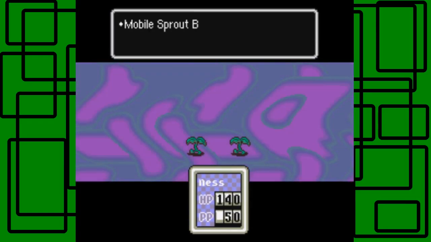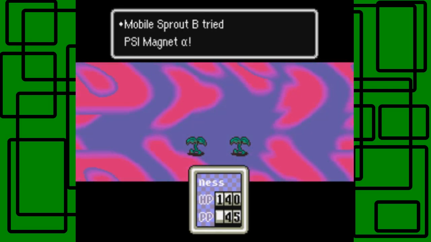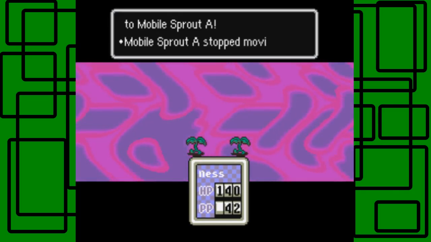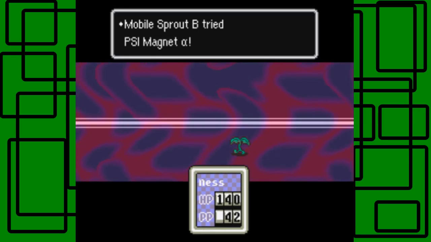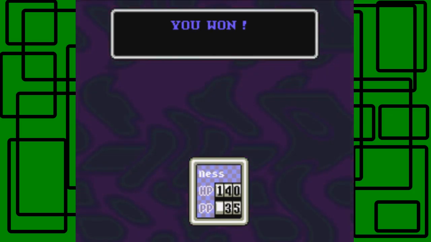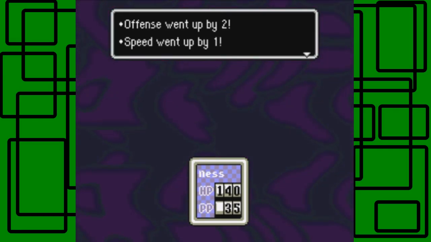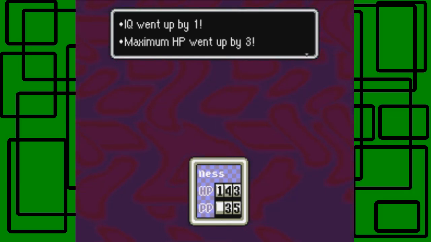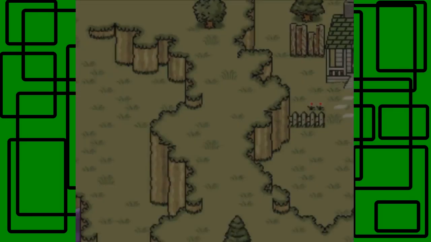Stupid mobile sprout. Not the PSI magnet. Oh my gosh, you guys suck. I'd rather just do 1 HP to me, or 1 HP to Ness. Thank you, stop moving. Come on. Okay, we won. This is an 11-19. Offense went up by 2, speed went up by 1, guts went up by 1, IQ went up by 1, maximum HP went up by 3, maximum PP went up by 5. Nice. That's good to know.